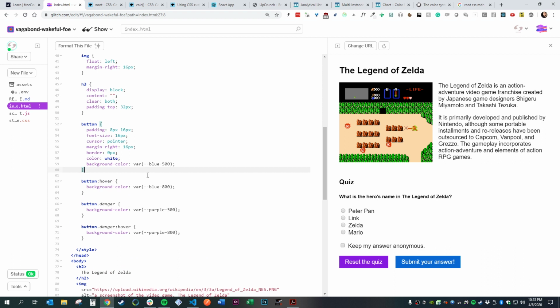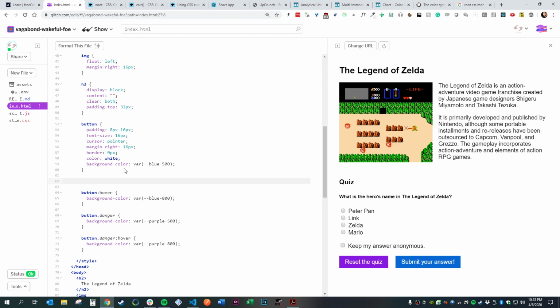But there's more to do here. This is where I want to say, okay, it's not really good enough for me to say the button is always going to have the blue background color. I think the button should have a class. Let me show you what I'm thinking here. I'm thinking the button, and we're going to call this primary.